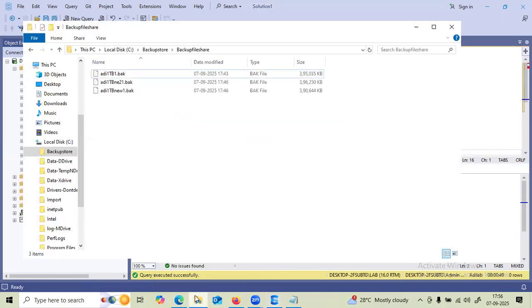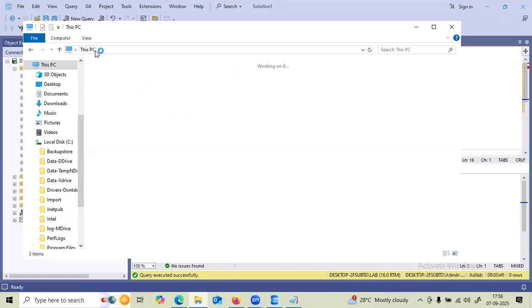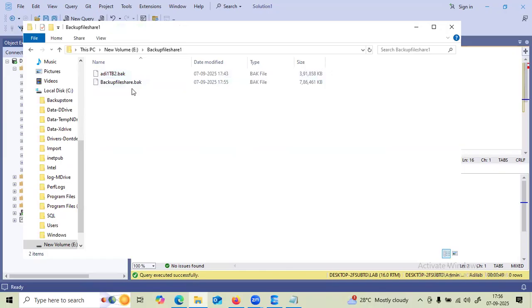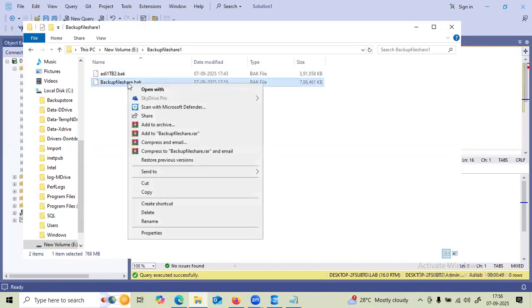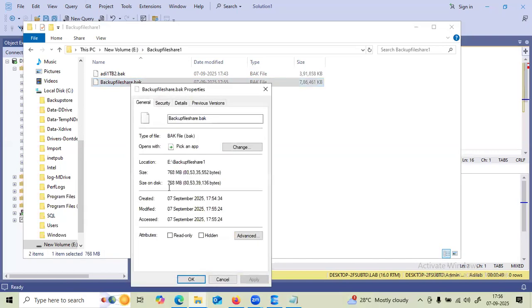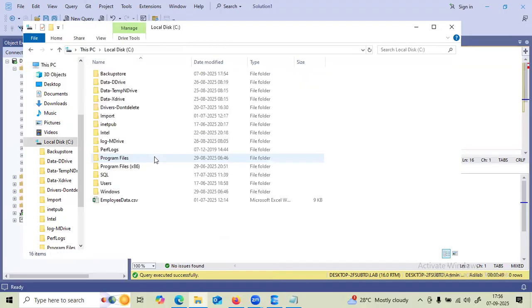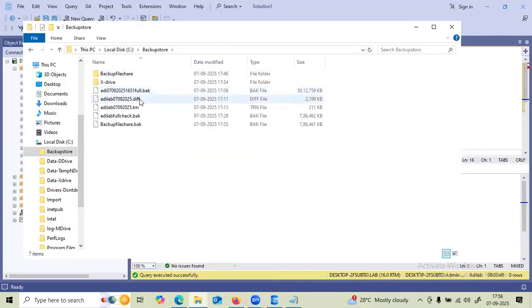What I'm going for is E. Backup file share. This is okay. What about C drive? See backup store, and I have to go for yes. 3 files came, right? So it has taken 3 mirror files. This is the mirror backup. No one is using mirror backups in real time.